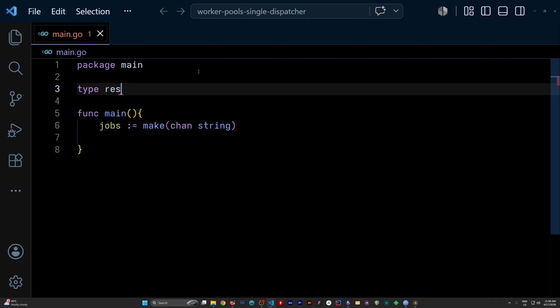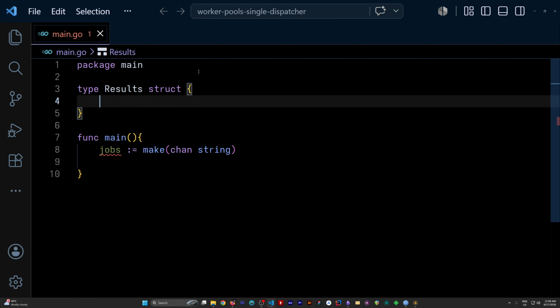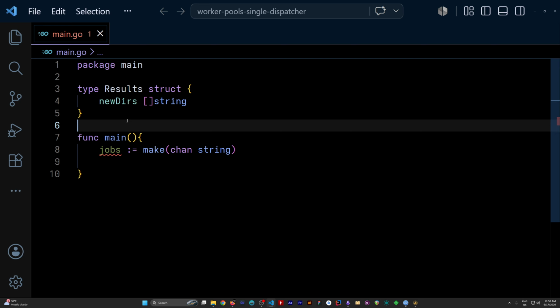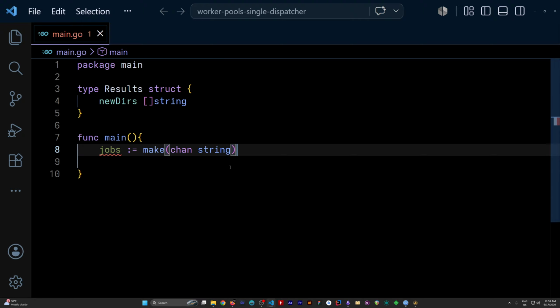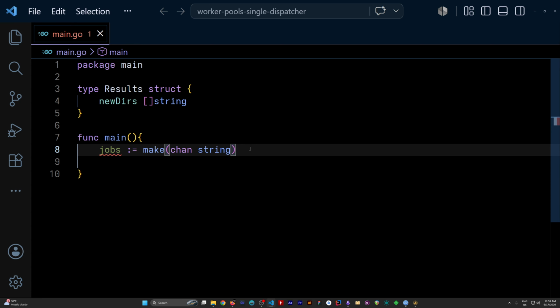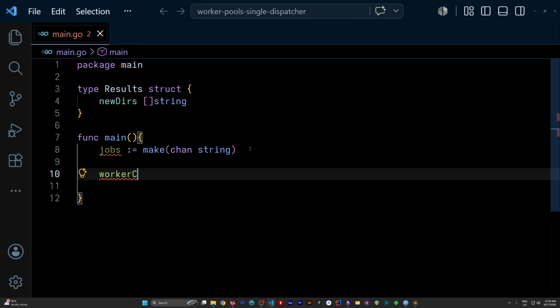Results is a type of struct that holds new dirs. Every time the workers find directories, they're going to push the result to the results object. And the worker count: let's say our worker count is 4.